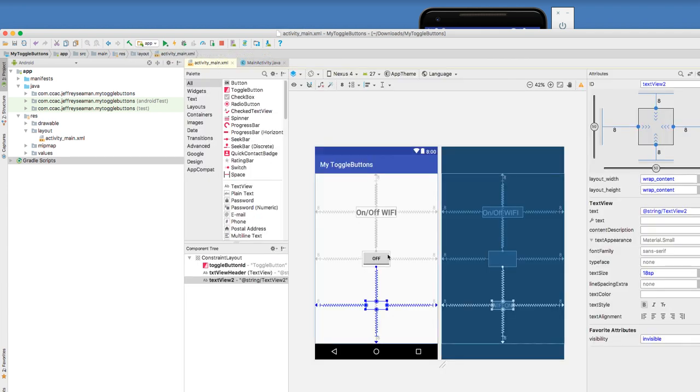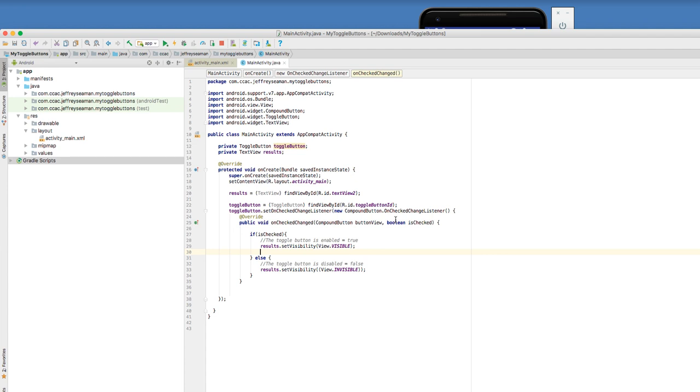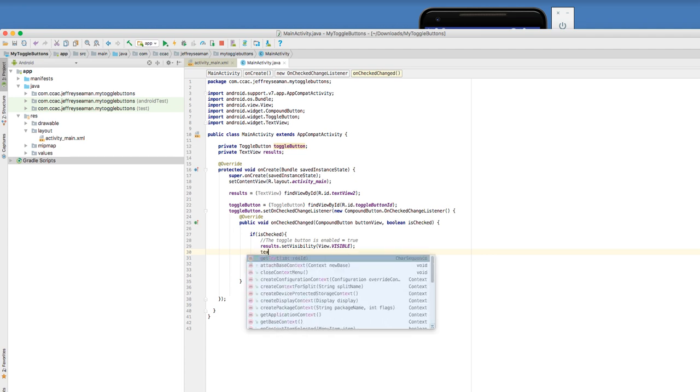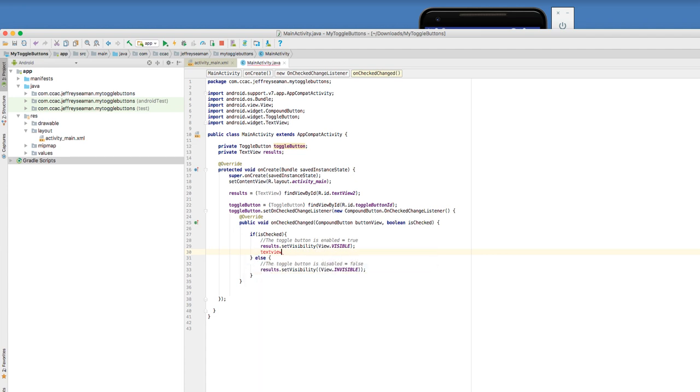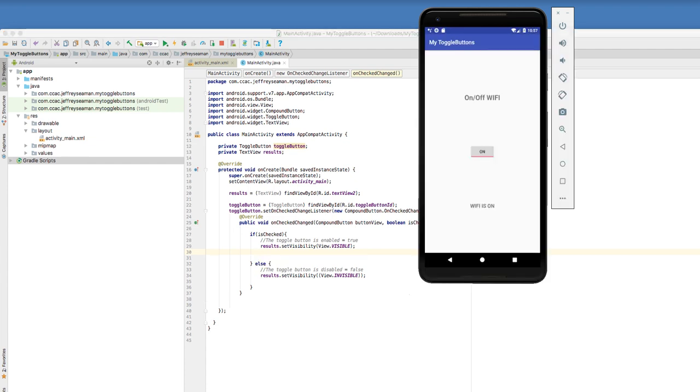So our value down here is text view 2. So we could code it in here, and we could say text view 2. So let's think about this. We'd have to get the results in order to code it to be text view 2.